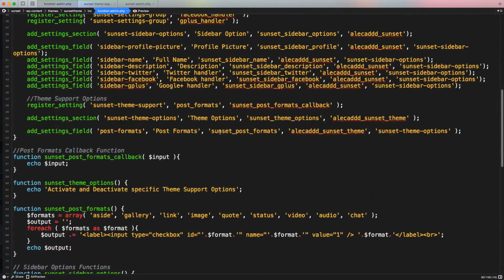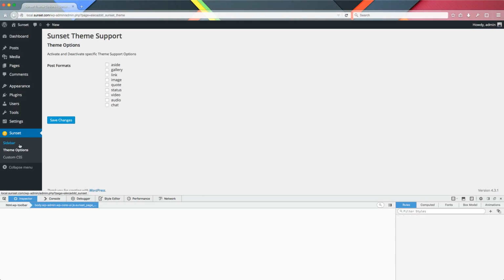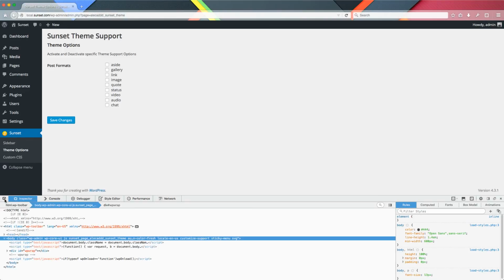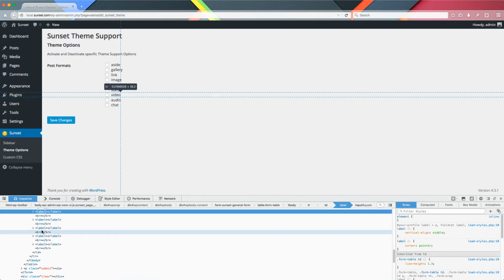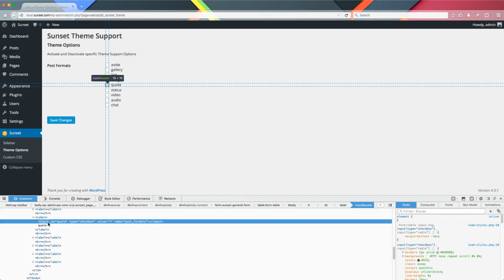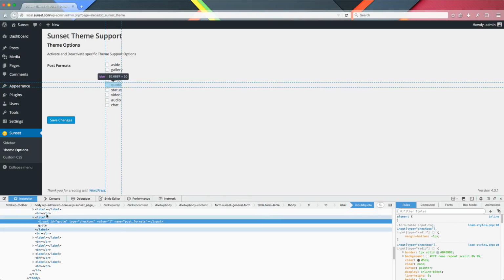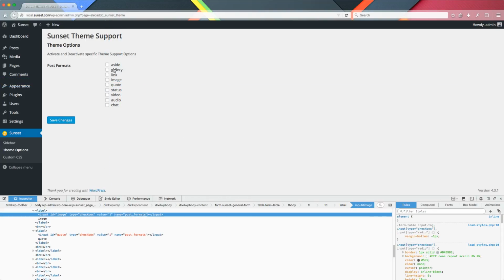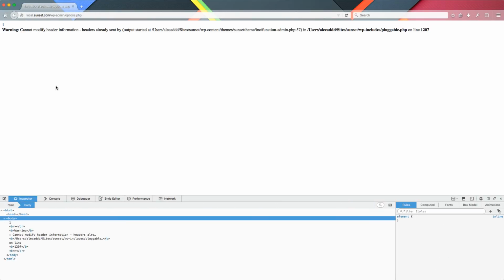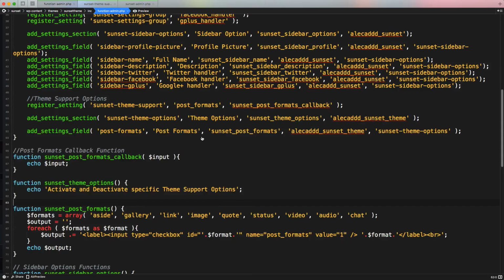So we have to do exactly the same. Let's change the name to post formats here. And now every time we access this section, all our checkboxes are going to have the same post format name. So let's see, name is post format, and also this one is post format. If we select a bunch of things and we save, you will notice here we have just one because we don't have anything. It's the value that the post format is passing there.